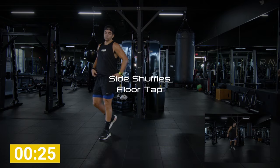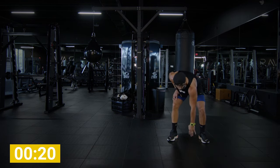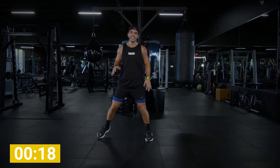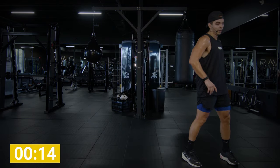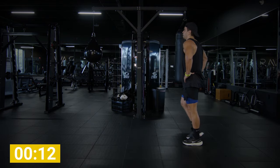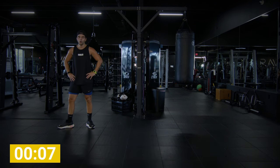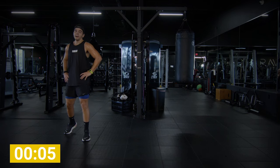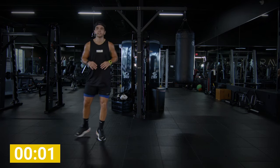Now, this next one's a little sprint. What I want, you're gonna go side, side, touch the ground. Easy, all right? Side, side, touch the ground. Now lean forward, touch the ground. Don't do a squat. Catch my breath. 10. 5, 4, 3, 2, let's go, 30 seconds.